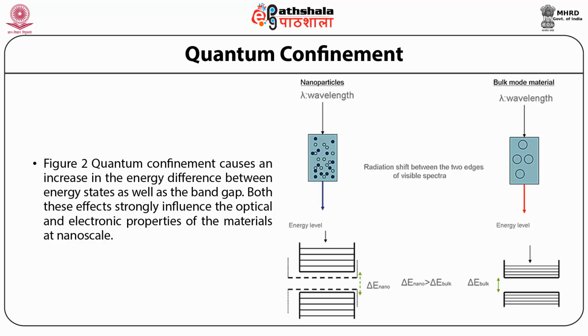In this view, a quantum dot confines in all three dimensions, a quantum wire or nanowire confines in two dimensions, and a quantum well confines only in one dimension. The corresponding structures are also termed zero-dimensional, one-dimensional, and two-dimensional potential wells, respectively, with regard to the number of dimensions in which the confined particle has freedom of movement.